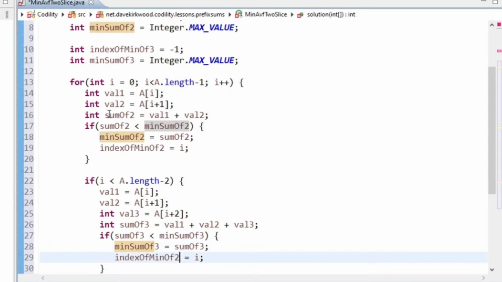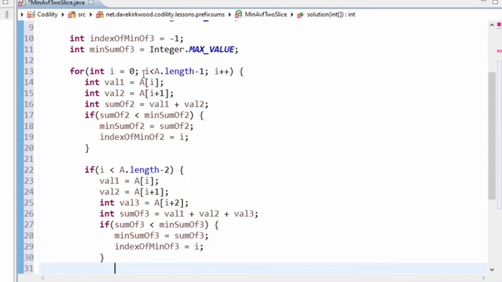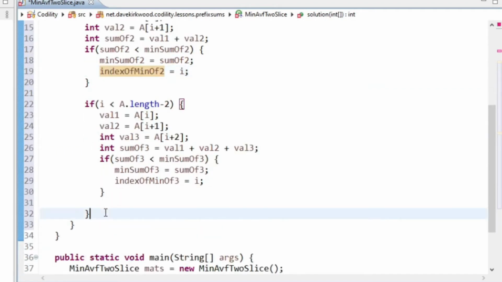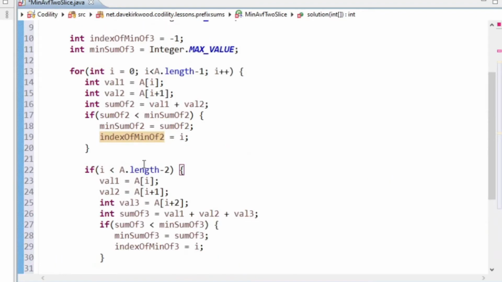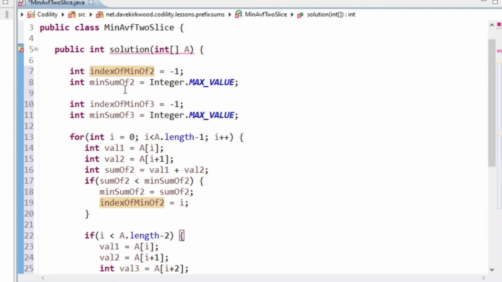I'm going to debug through this to make sure it's working. No, I haven't been looking at average, I've just been looking at total, because at the end of it we can just divide it down. So we should have now the index of 3 and the index of 2.